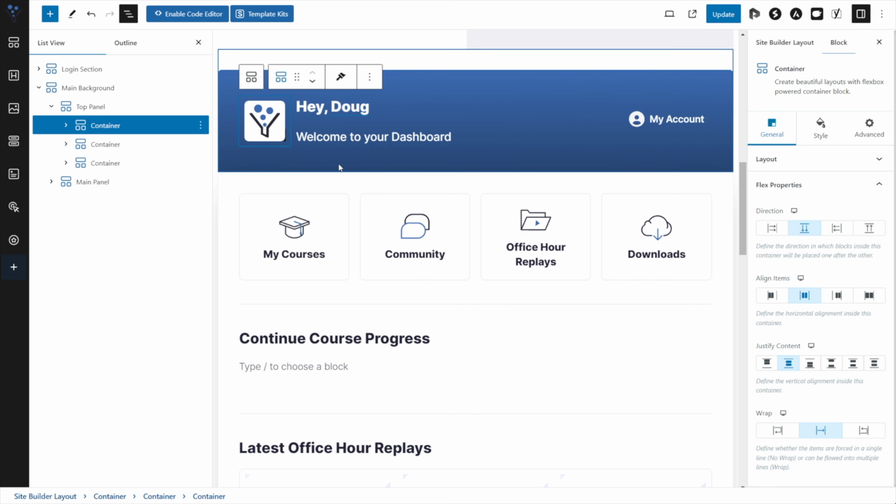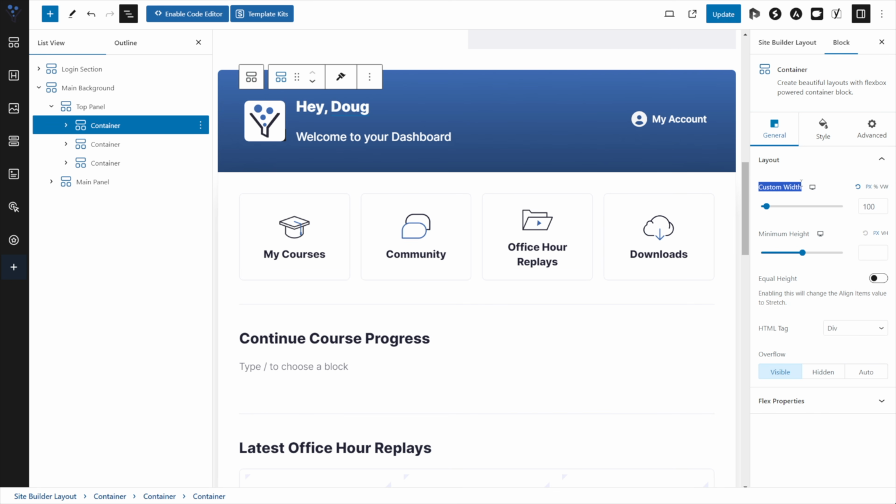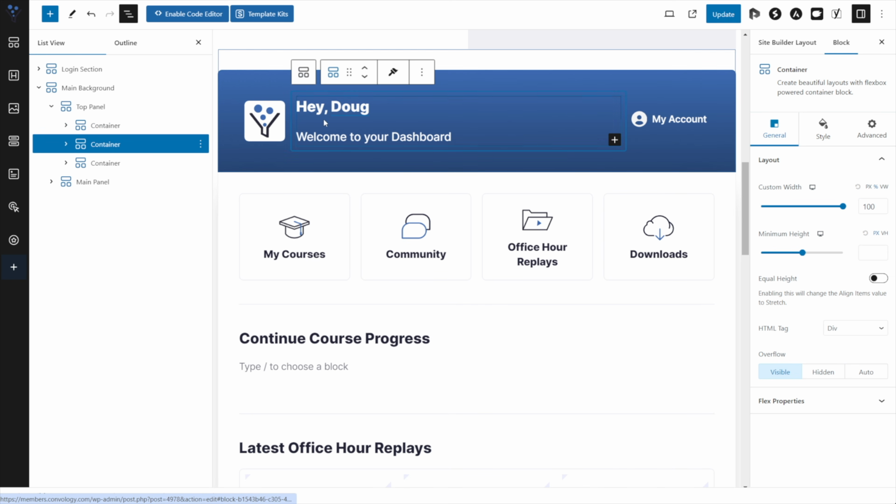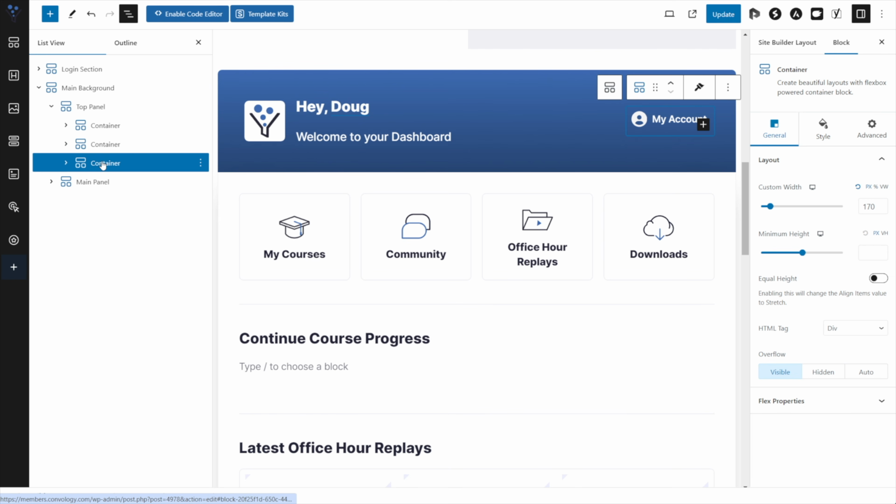Okay, so now that we know they're growing out to the right and I had 3, how do I make them not be all equal sizes? So if I select each of the individual containers inside of the top panel, I can go to layout, and right here where it says custom width, I've adjusted, for example, on the avatar container, a custom width of 100 pixels, meaning I never need that avatar to be bigger than 100 pixels. And then for the container with the info box that has the welcome, I've chosen to make that 100%. And then the third container, I've chosen to make that 170 pixels. So this third container containing the My Account is 170 pixels. It won't be greater than that.